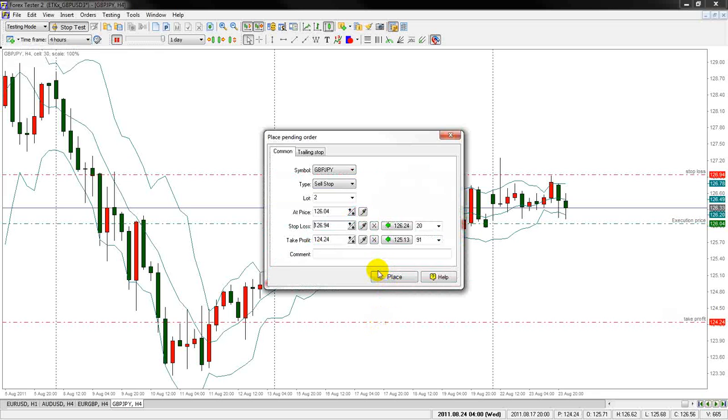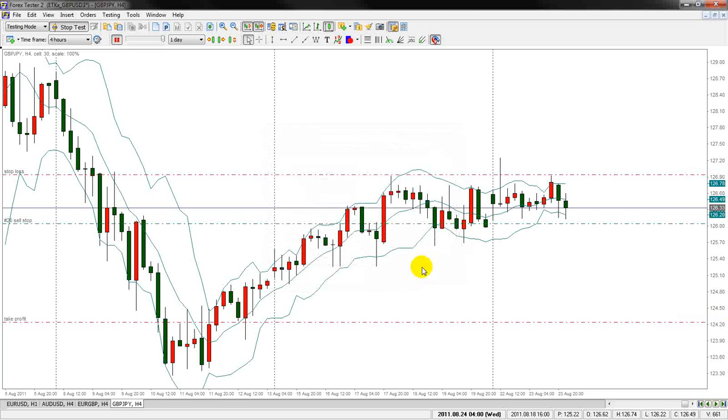Now, what does that have to do with R? Well, actually nothing. My R is simply what I have risked at the beginning of the trade. So what do I have on as risk at the very beginning of the trade? That's what the R is. So I've got that sell trade there.